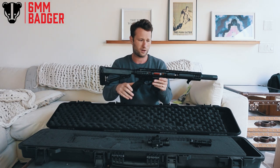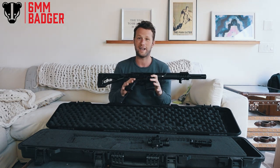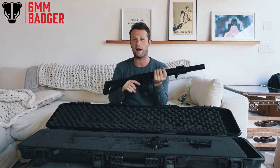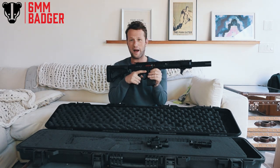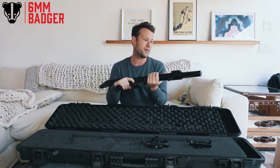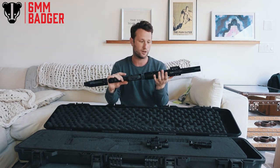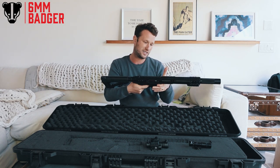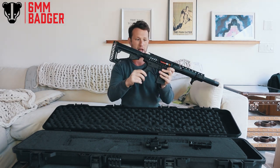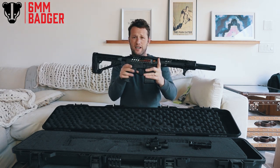I'm really happy about this. As you guys have probably realized, I've got a really weird grip — I like to hold it at the magwell or at the very base of the handguard with my front hand. What I hate is having Picatinny and KeyMod there because it gets super uncomfortable. This thing is beautiful — I love M-Lok and this feels even better. The weight is awesome, it's solid, and everything except that stock rattle is incredibly tight.